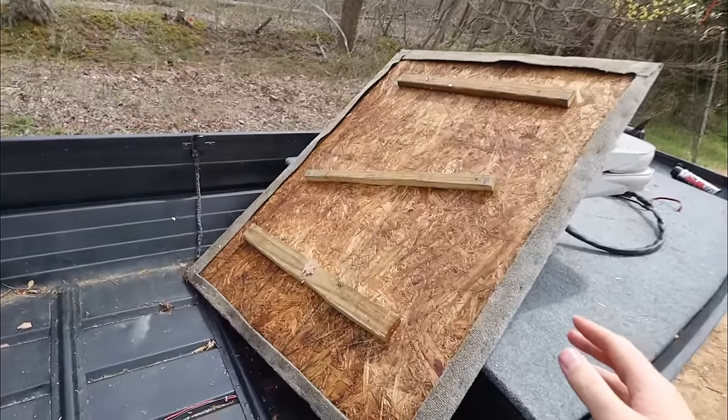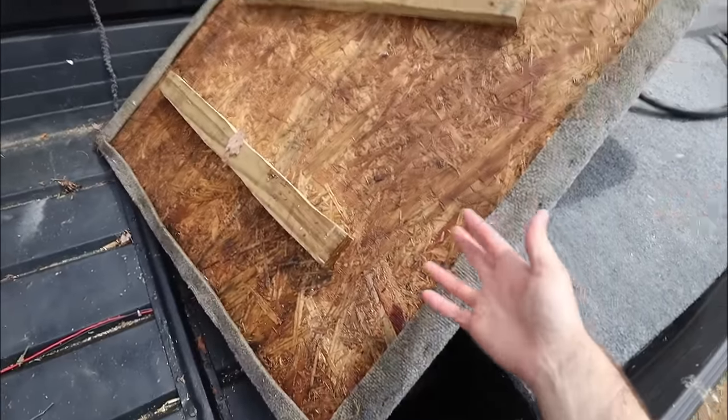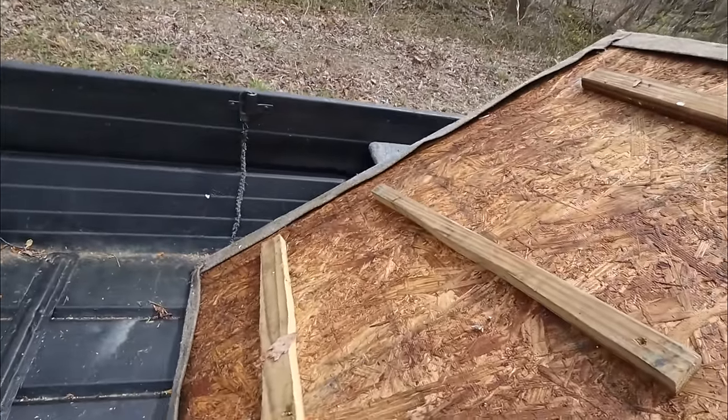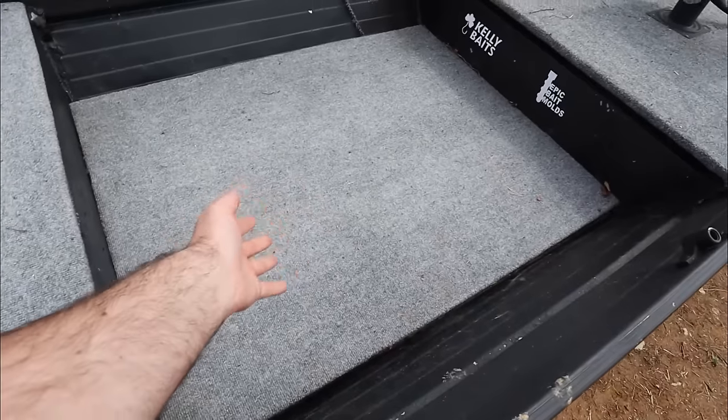So yeah, I'd say the only thing that probably is going to need replacing here in the next few months would be the floor, which honestly, it's not needed. I just like it because of the carpet. It kind of gives it a complete look, and it's a little bit easier on your feet if you're standing up. So yeah, that isn't in the greatest shape.